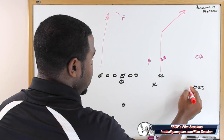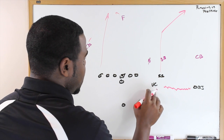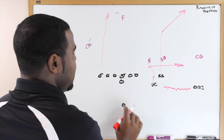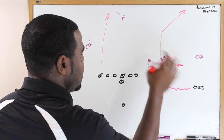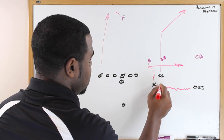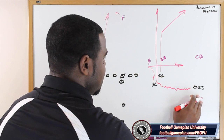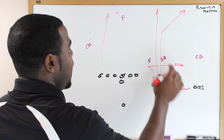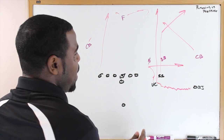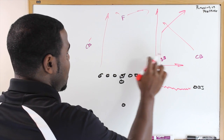Also, what we're going to do is bring in Odell Beckham in motion, and that's where we're going to create the bunch set. So what we're going to have Victor Cruz do is slow play it, work his out route, because again, he's a guy you can dump the football off to quickly, and he can make one miss and get upfield. At the snap of the ball, after Odell Beckham is lined up right behind Sterling Shepard, he's running right down the seam, and that utilizes his skill set best because he's an explosive player, and you can take away two guys essentially. I'm pretty sure the corner and a safety will be worried about what Odell Beckham is doing, leaving Sterling Shepard and Victor Cruz one-on-one with either a safety or a nickel back.